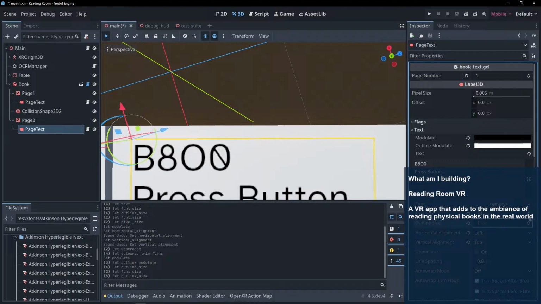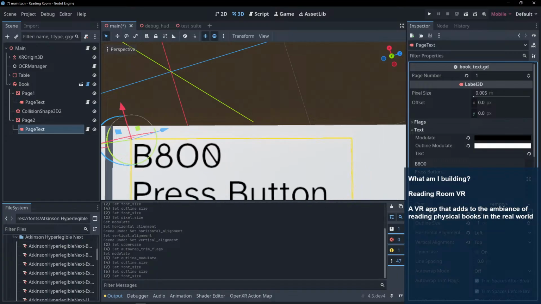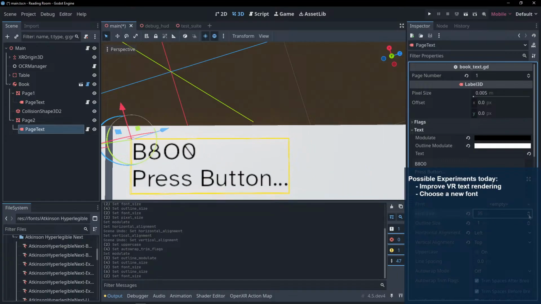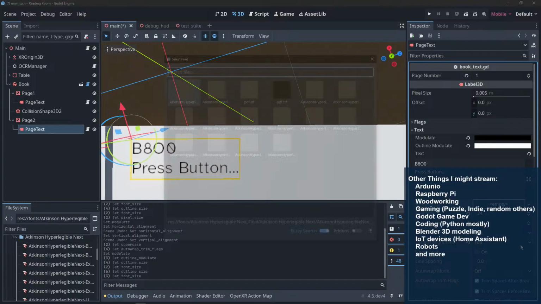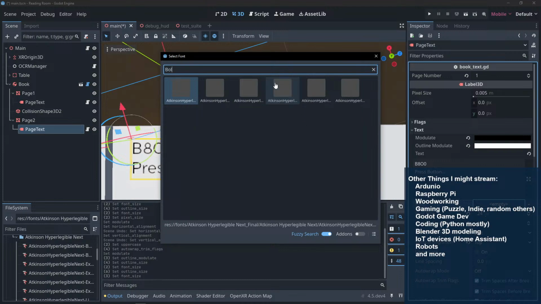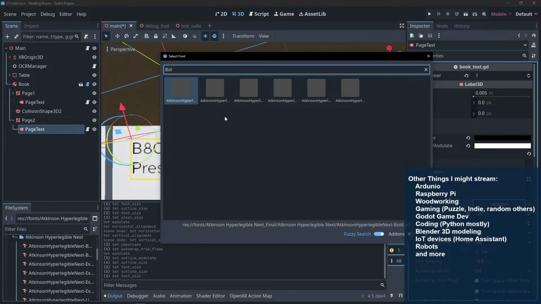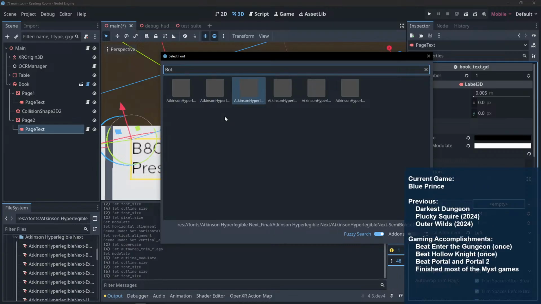So I think that works. So I got 24, and then for the font, let's do bold. Next bold, bold italics, semi-bold. Let's go semi-bold, why not?